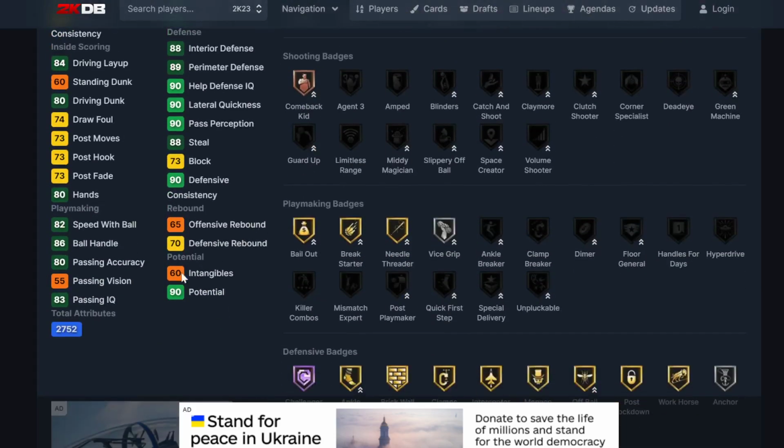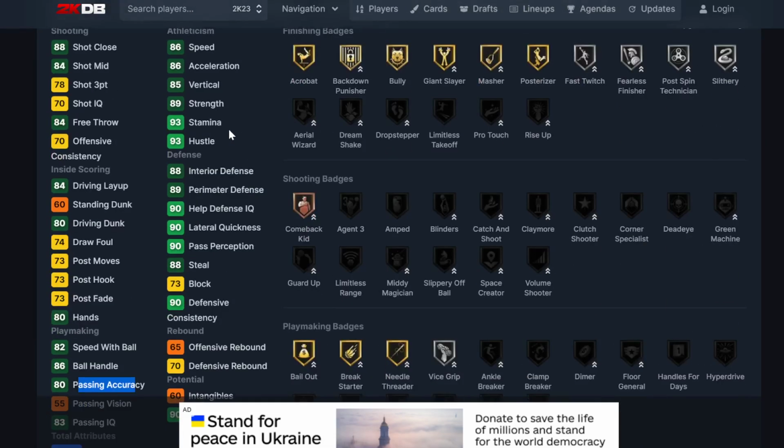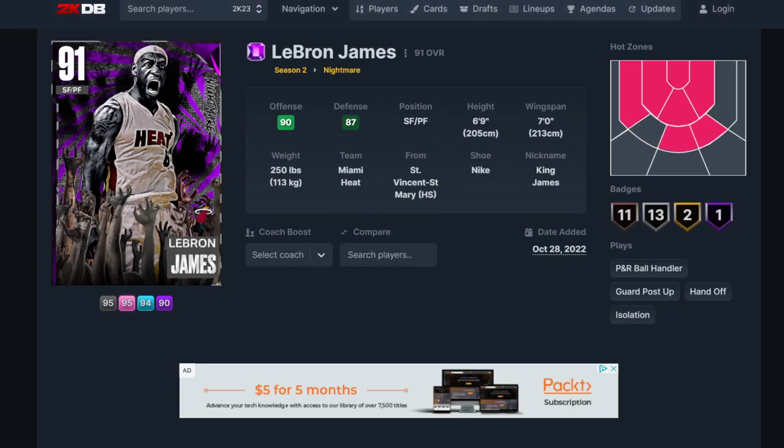Sorry, is that passing vision? Okay, no, he's fine, sorry. I just had a little bit of a brain lapse there. His passing accuracy is fine, passing vision doesn't do anything. His shooting badge, he will hit shots. He does only have the bronze lasers leads badge, but again, a pretty decent player to have in here at number 11. And number 10 is LeBron James Amethyst.